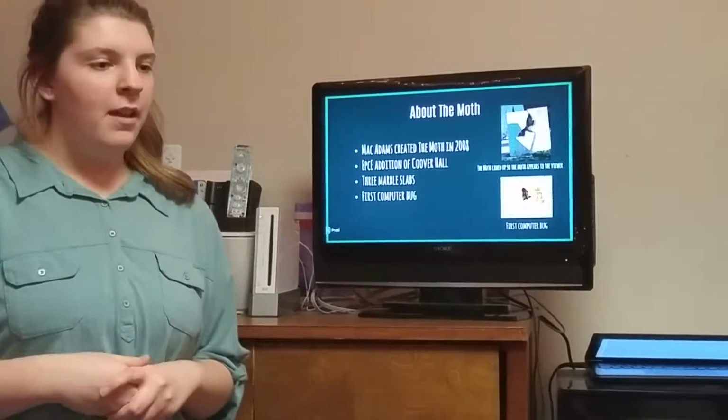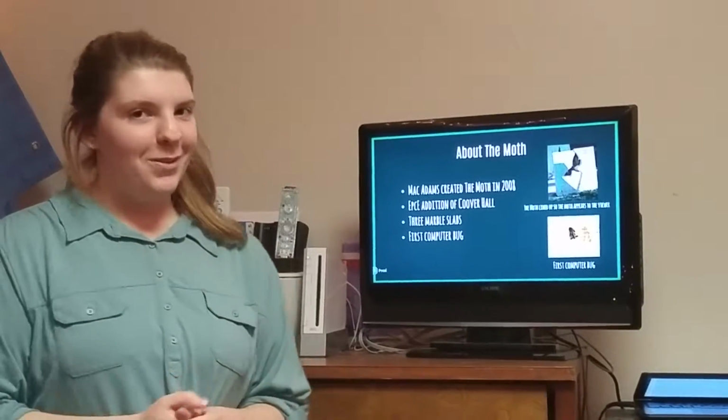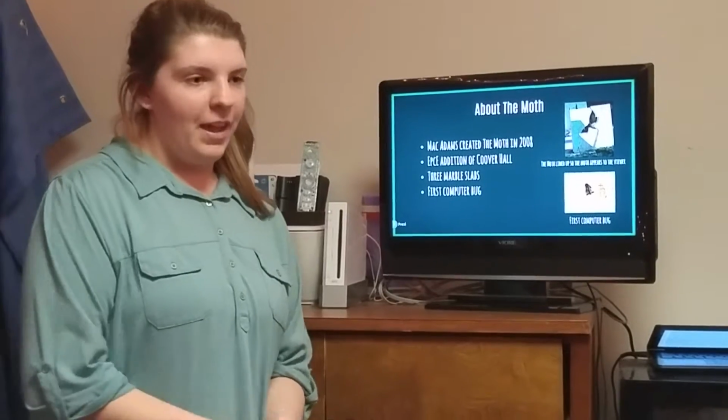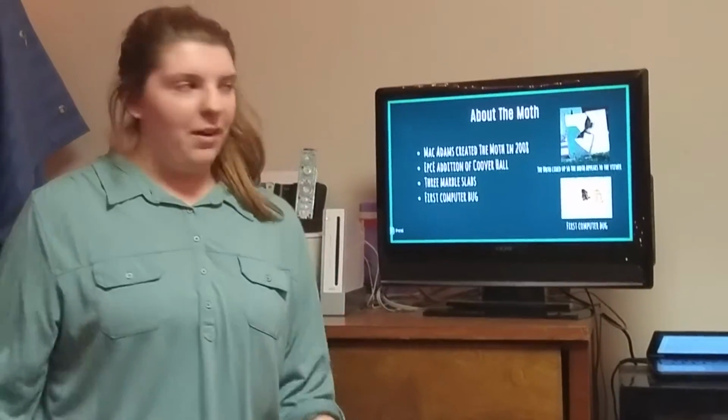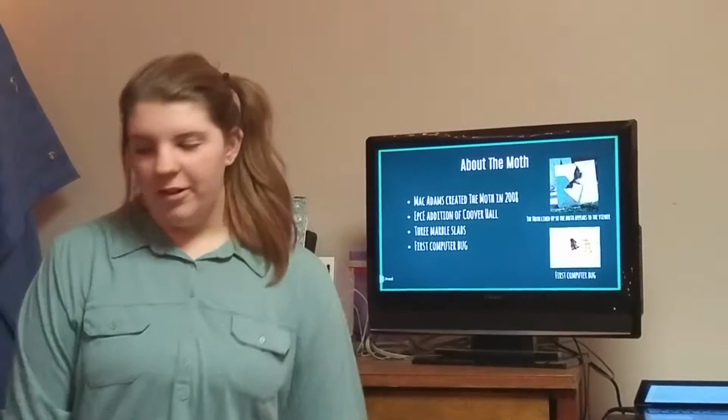It's supposed to symbolize the first computer bug, which was found when engineers at Harvard were working on this computer and then they couldn't figure out what was wrong with it, so they looked in the components and found the computer bug, so that's where the computer bug, or better known as computer virus, started.